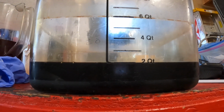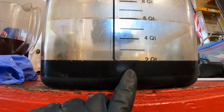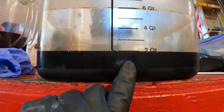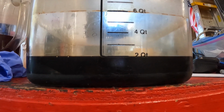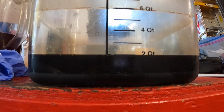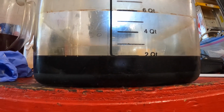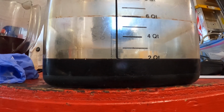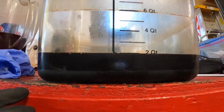So this is what we drained out, right about 2 quarts. So the factory service manual was correct that drain of the pan only produces about 2 quarts. And this fluid is black as night, black as molasses. And that's not good. That is not a good sign. So this tells Ton that his transmission wasn't taken care of very well by the previous owner. This transmission maybe never even had one fluid change.